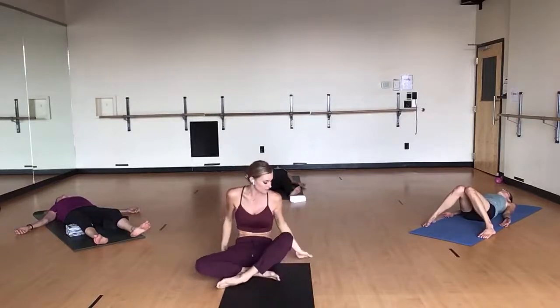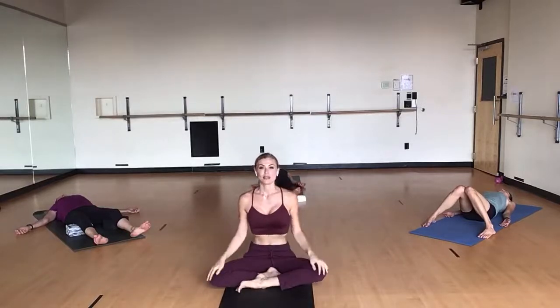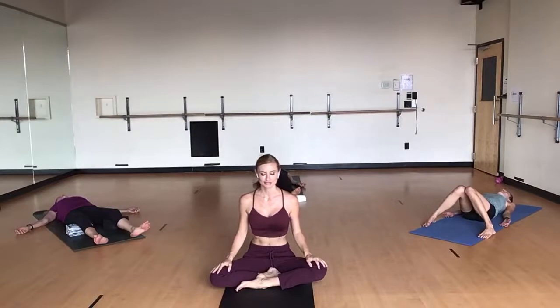So take a deep breath in and an open mouth exhale to settle into your Shavasana. Everything falls away, but maybe your intention or the sensation on the body inside the breath.